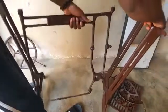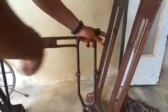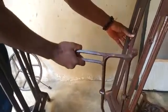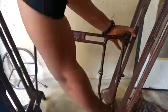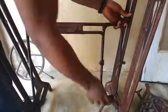Firstly, you have to put this one in place. These 2 stands, if you look at the stand, it has 2 holes here, one here, one here, one here, one here. So you make sure this is placed this way. This opening here is on your right hand side. Then place this one here on the ending hole, and this one here on this hole here. So it has 3 different holes you can put your bolt in.